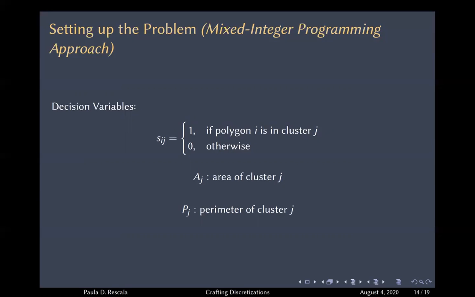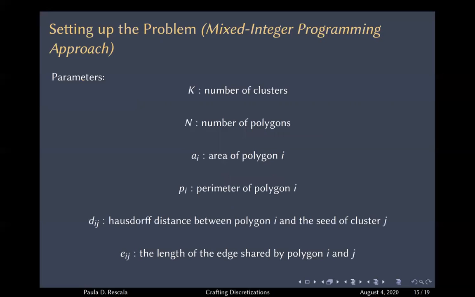The area and perimeter technically need to be defined as decision variables, but they are continuous. And also the result that will be used to actually cluster the elements once a minimum solution is reached is the S variable. That's going to be the most important one. Here are some parameters. Again, to get a closer look, go ahead and pause this video, but these are just for notation, the notation I'm going to be using for the next part of the problem.